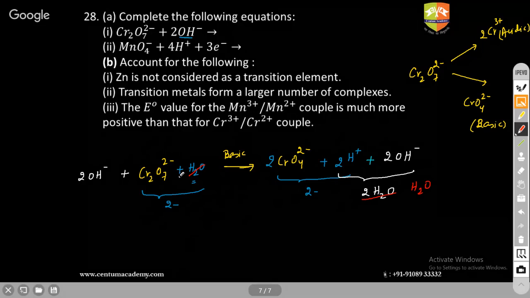So the whole reaction becomes what? If you have done everything correctly, you'll get the left hand molecule exactly. The molecule is Cr2O7 2 minus plus 2OH minus, and it gives 2CrO4 2 minus plus H2O. This is the answer you were getting, right? This is the question we have: Cr2O7 2 minus plus 2OH minus. The answer will be 2CrO4 2 minus plus H2O. So nothing you have to memorize here. Did you understand this?